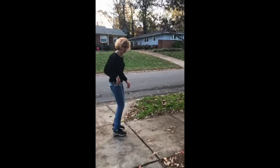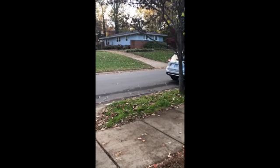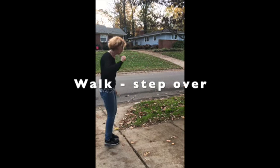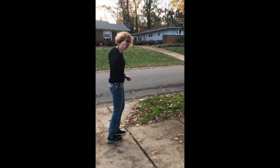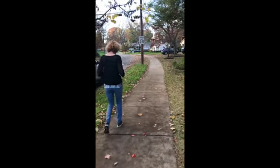On the sidewalk, there are all kinds of grooves or cracks in the sidewalks. Now, what I'm going to do is try not to step on those. So let's go walk, and you guys just walk in your space, wherever you are. Let's go. And I'm going to step over and over and over.